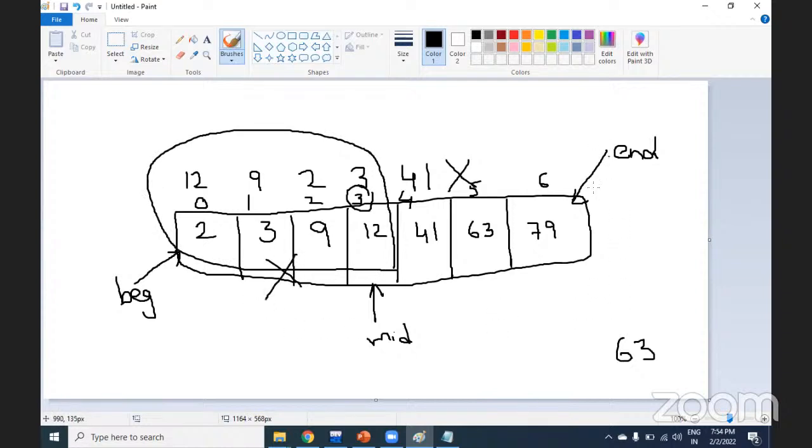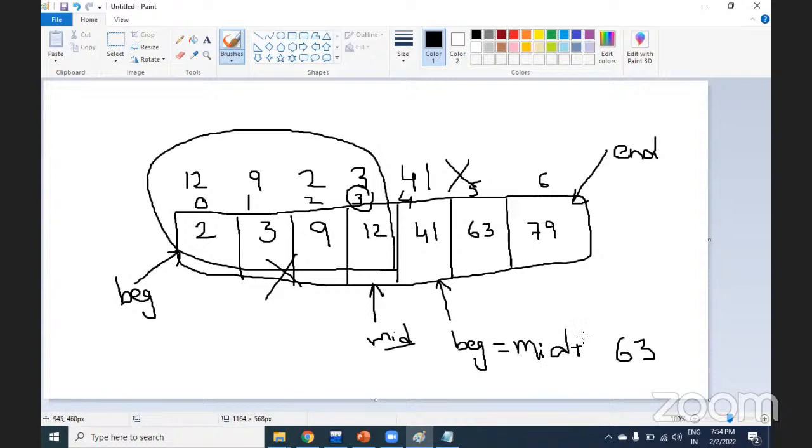Now you tell me, the ending pointer is ending only. What is the starting area of the element? That means the beginning. What is the beginning value? Previously 0. Now what is the beginning value? Then only the array will be treated as the total array I need to search. So the beginning pointer is equal to mid plus 1, after the mid. So if it is greater than the middle, then I can say beginning pointer equals mid plus 1.